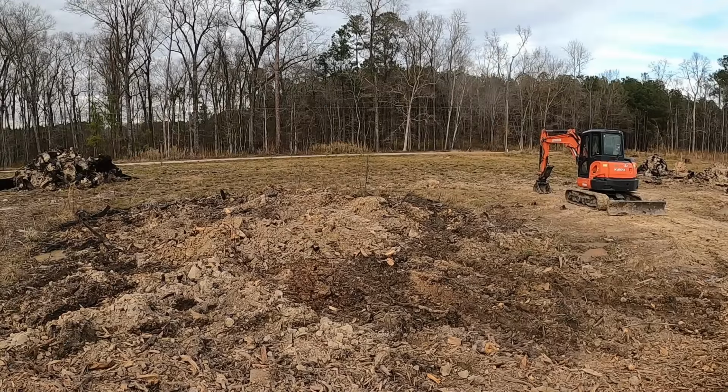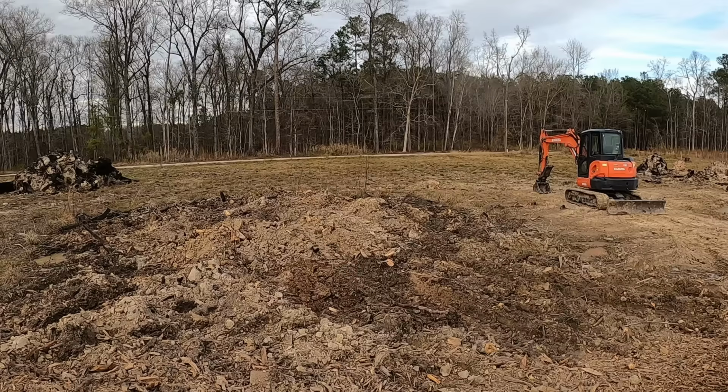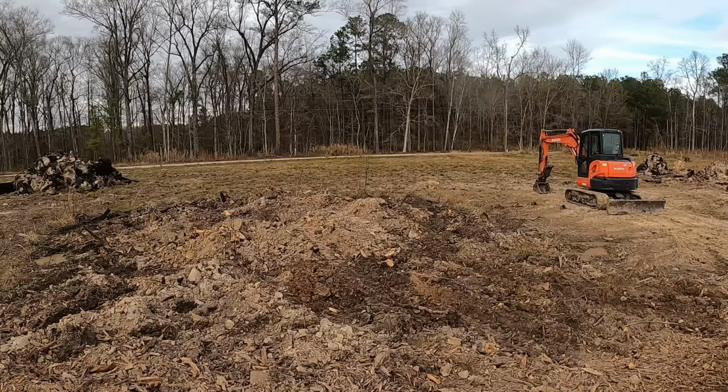Well, that pile is gone. I don't remember the count of how many actual stumps we ground up out of there, but I know it took exactly 6 hours to grind that pile. So the owner's really happy with everything so far. He's already paid me for the day. He left about 30 minutes ago.